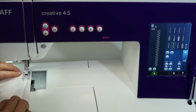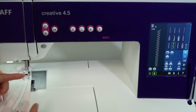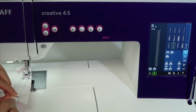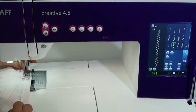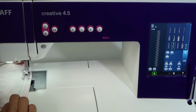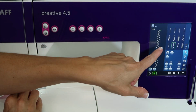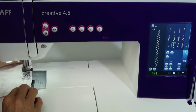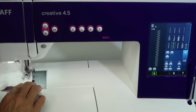Usually with elastic, you give the elastic a little pull while you stitch. You've probably pre-measured your elastic, so you need to pull it so it comes down to the end, and then you know how much it's actually going to pull the fabric in, and it will be equal the whole way through. So this stitch is more than just a zigzag. It's actually stitching kind of in between each side, so the elastic is truly stitched into your project.